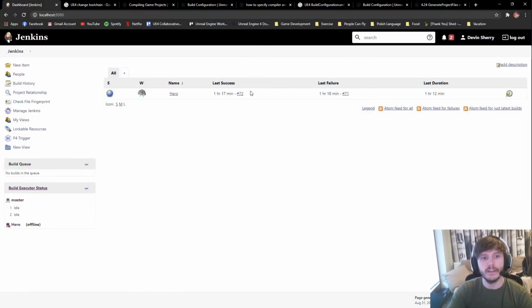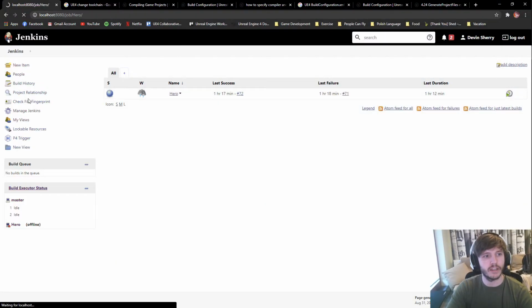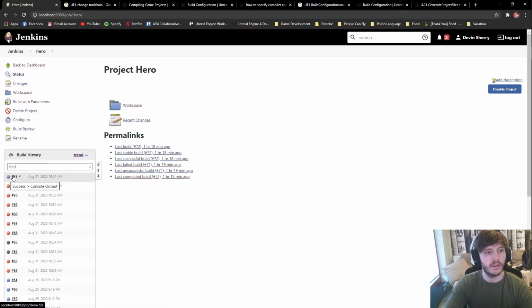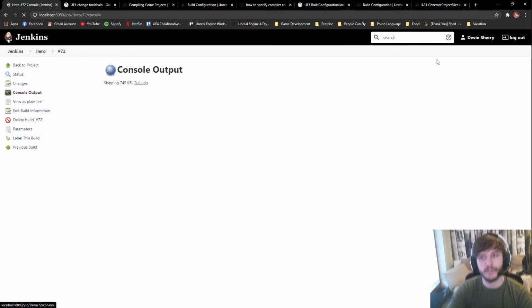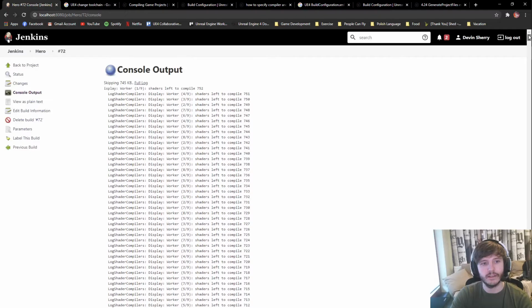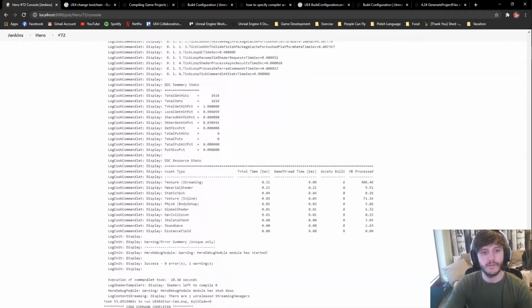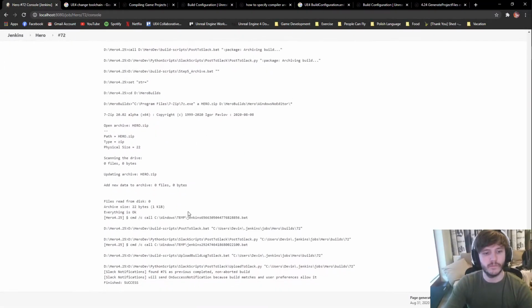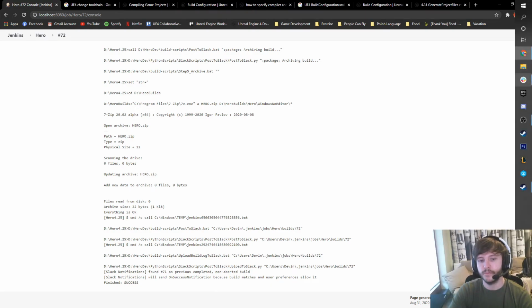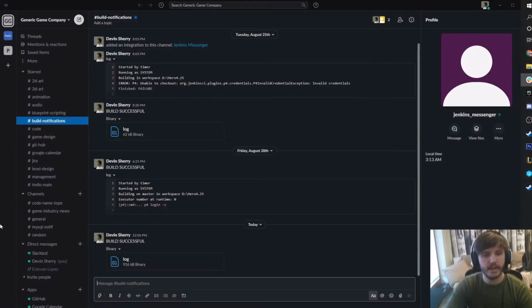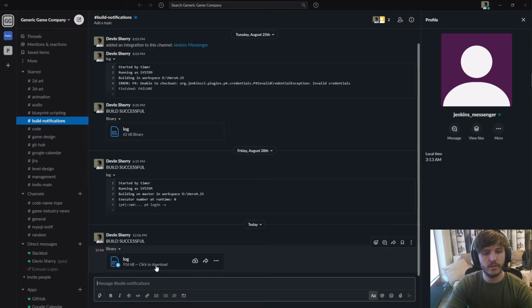Build was finally successful. By the end of it, my computer was kind of dying, so I had to do a restart. But we have our build 72 here. It seemed like it had to compile a lot of stuff. But in the end, it worked. We have a success. And in our Slack, we have build successful, and we have our log.